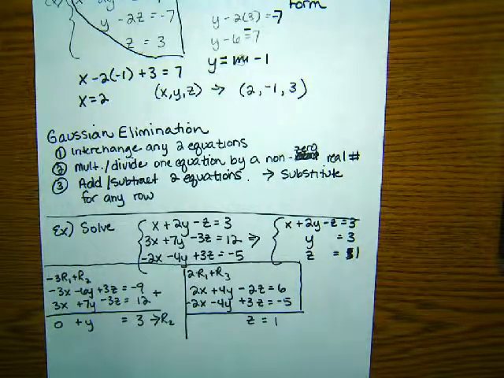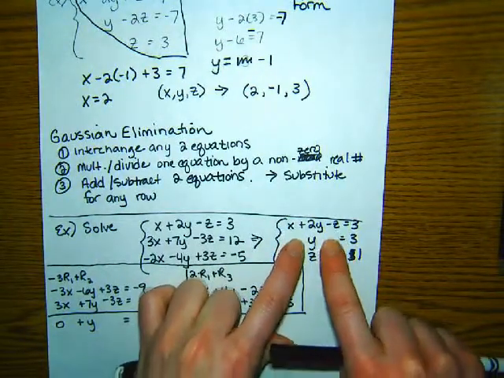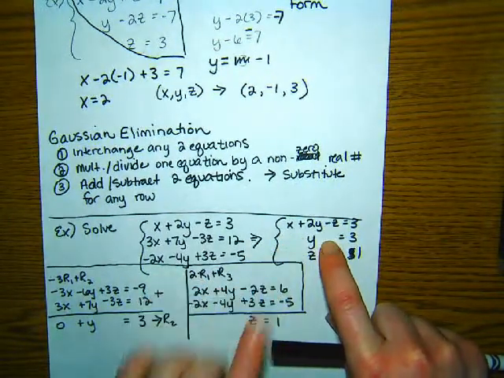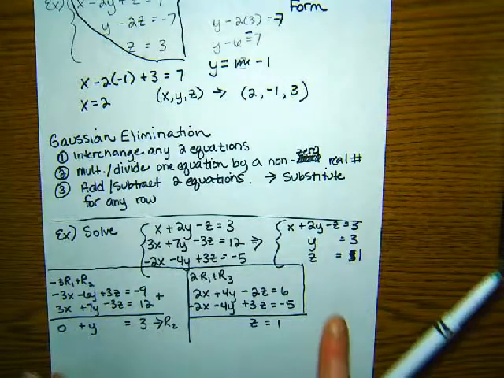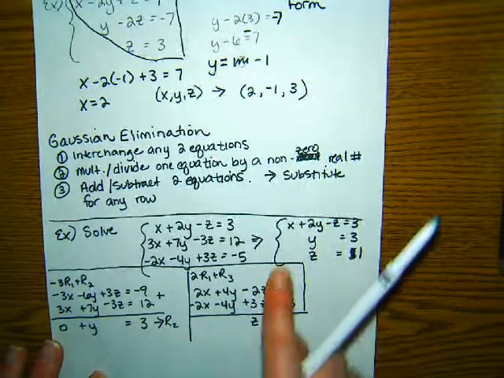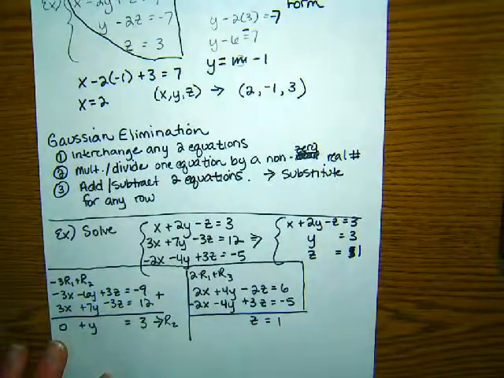We happen to get 2 variables to cancel out, but if you didn't, what you would be able to do is use these 2 rows to eliminate that. But since we did get 2 for 1, it's very nice. It saves us a step. Then can't I solve now at this point? Yeah. Because I know z equals 1, and even if I had a y and a z here, I could have still solved at this point. So z equals 1, y equals 3.